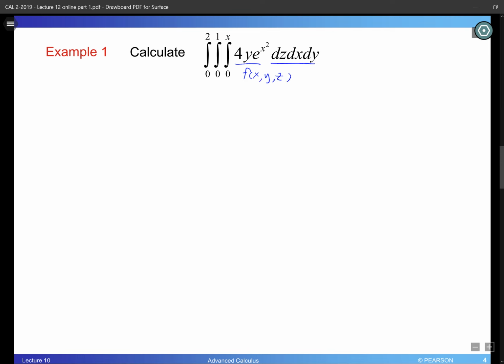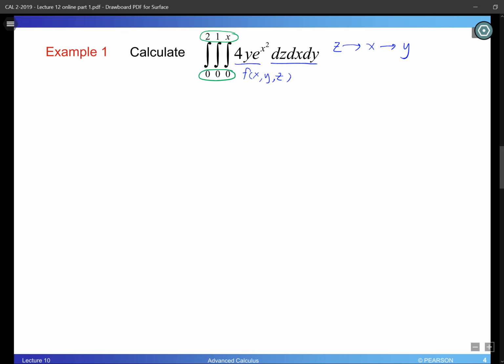And from the order of this, you know that you are going to integrate starting from the inside to the outside: z, then x, and then y. Looking at the triple integral, you can see that the boundaries are given to you right away. So this is good news. We don't have to find them. In this case, we can just start integrating right away. As you might have guessed, in terms of execution, it's going to be similar to the double integration, except that you have to do it one more time. So let's start working on this from the inside out.